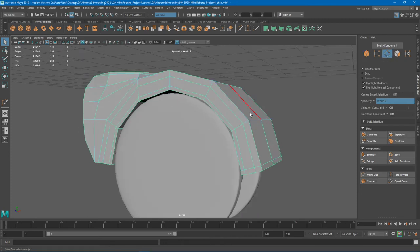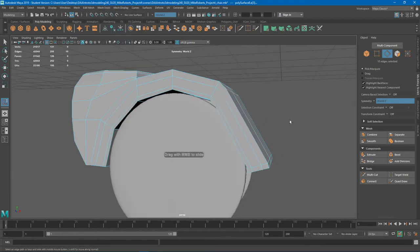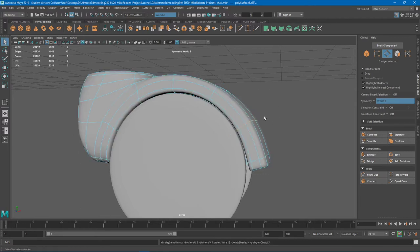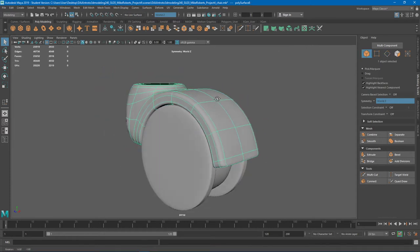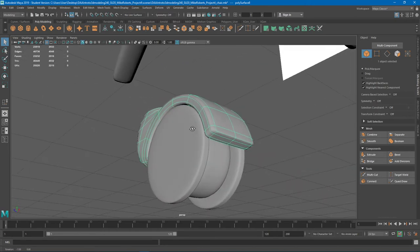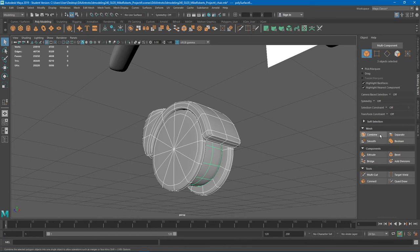Mostly stuff we've seen before — we've seen extract, duplicate phases, thicken, symmetry several times, multi-cut, and even circularize a couple times. Really nothing new here. I did talk about the slide tool a little bit more. Just to show it more in low res: I double-click on an edge loop, Mesh Tool > Slide Edge Tool, see how it slides along those edges. So it slides kind of perpendicular — if you go in this direction it's going to slide this edge loop along these ones, if you go in this direction it's going to slide along those ones. Slide is definitely doing something distinct from your regular move tool. Now at this point I can turn symmetry off, and it's going to actually be easier to work with these as one object.